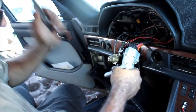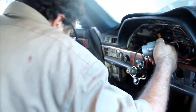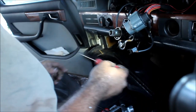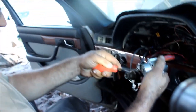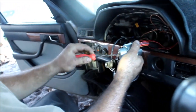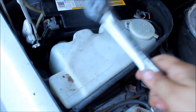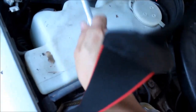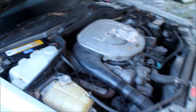Really? Okay. Where's that flathead screwdriver? Oh my gosh. That's so funny. Careful not to let the positive hit any metal. So the red one doesn't? Oh boy.